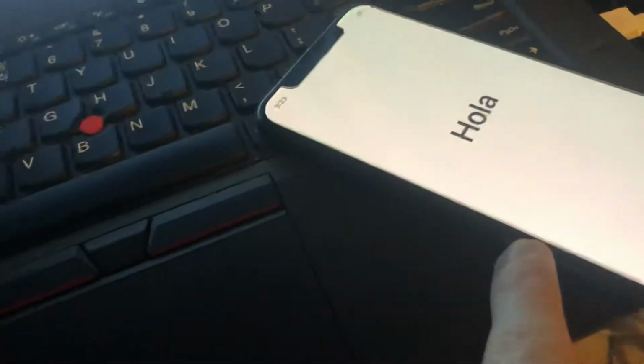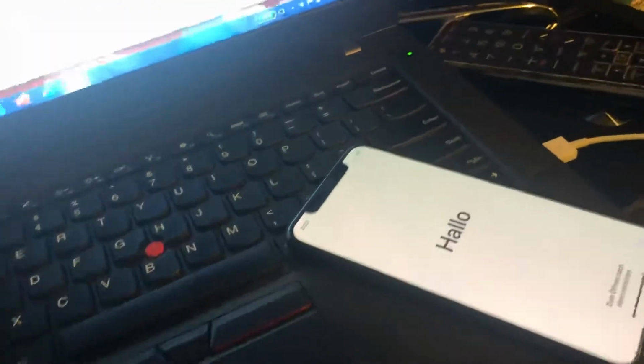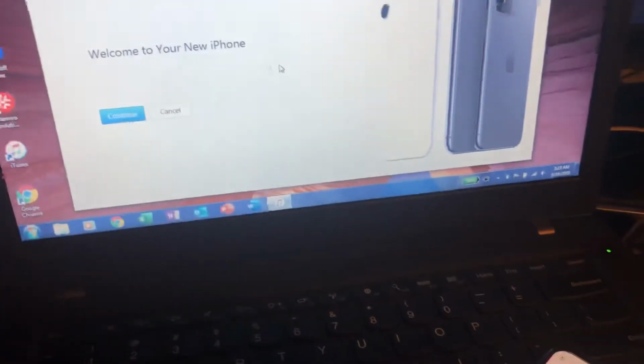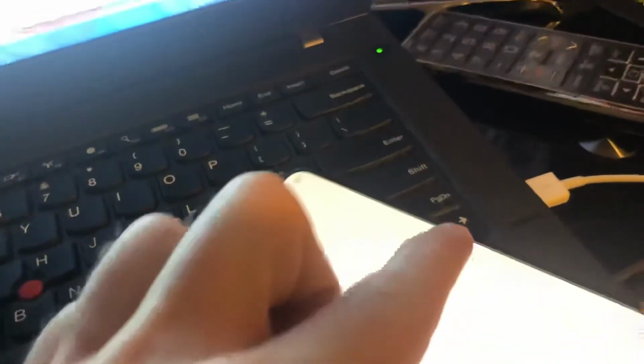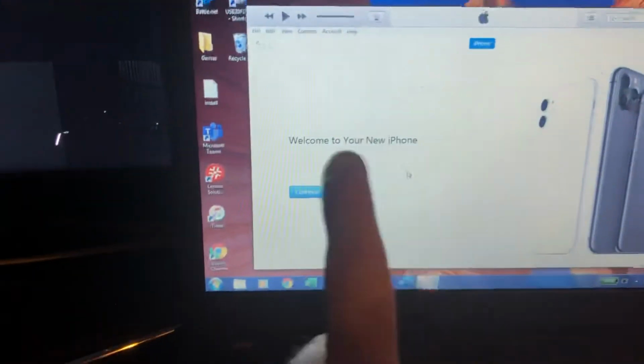So you want to put your device into recovery mode. It's different for every iPhone, but for iPhone 8 up to the iPhone X, or 7 up to the X, there's a certain way you have to do it, which I'm going to show you. I actually did it the first time, and it was rebooting, but it wasn't a loading bar. That was the second time. The first time, it downloaded the firmware. Then I put it in restore mode and ran it again, and I had a little line loading, and then it actually came back on. It popped up on the screen saying it's going to restart, and it came back on, and it says working your iPhone, so now we have it back working, which is great.